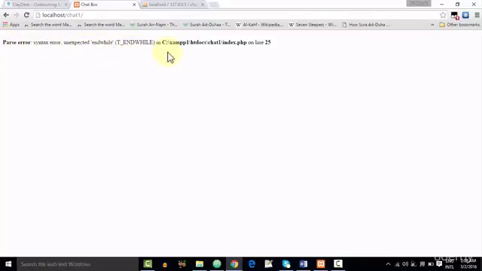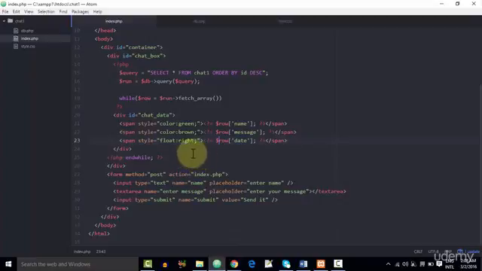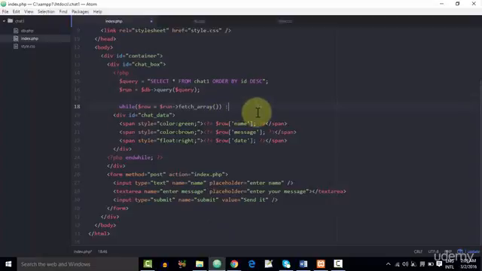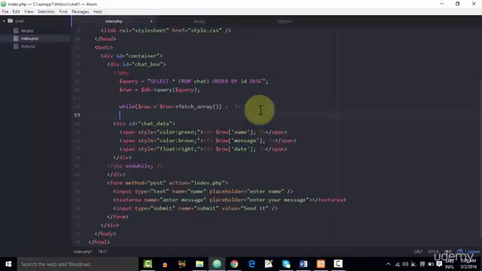So let's go back to our end while, line 25. Navigate to our line 25. So here is an unexpected end while. The problem is that we need to put a colon after these braces, and it's good to clean our code a little bit. So here we go. Now if we refresh our chat box, it should not give us an error.